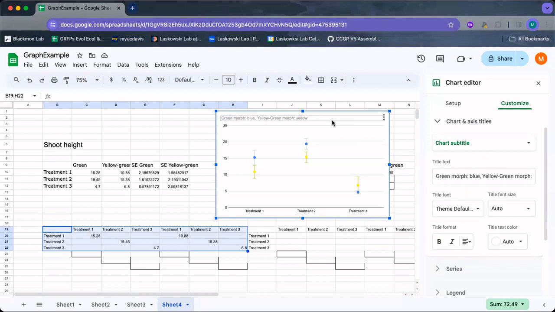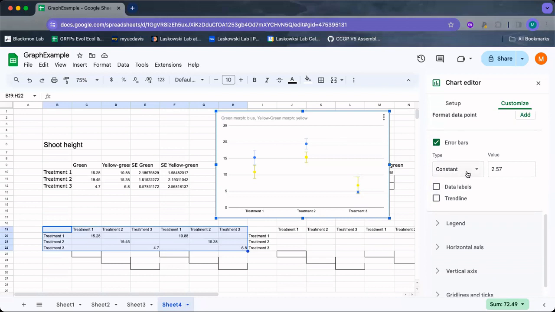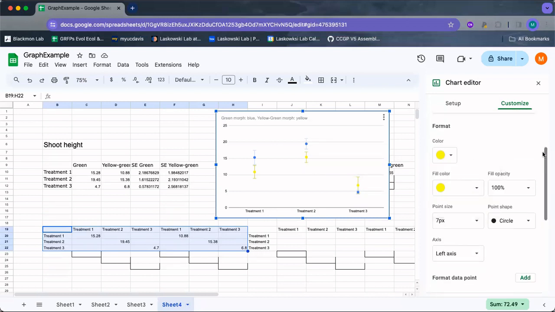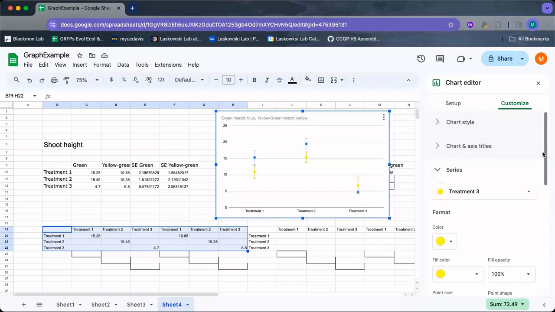This is really the best that we can do because, like I said a couple times by now, Google Sheets, for some reason that I cannot comprehend, does not allow you to have variable error bars for points belonging to the same series. Hopefully you guys have been able to follow along with this okay so far. I know it's a very weird and convoluted process, but once again, if you still don't understand and you feel like you're struggling with this, please send me an email and we will walk through this step by step so that you guys are able to make the plots that you need. I hope you guys find this useful, and again, shoot me an email if you guys have any questions.